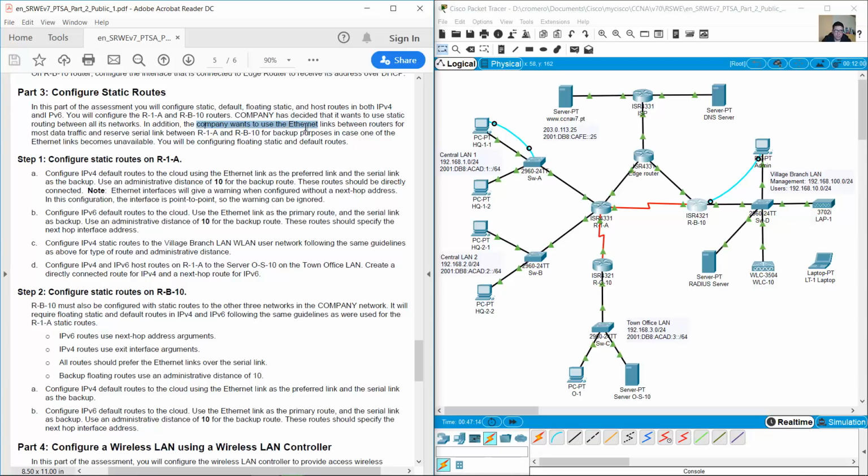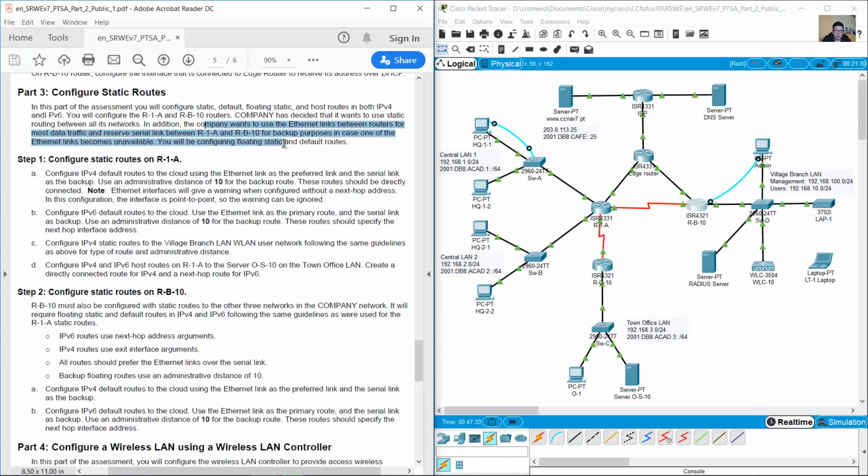The company wants to use the Ethernet links between routers for normal data traffic and the serial link between R1A and RB10 for backup in case the Ethernet links become unavailable.